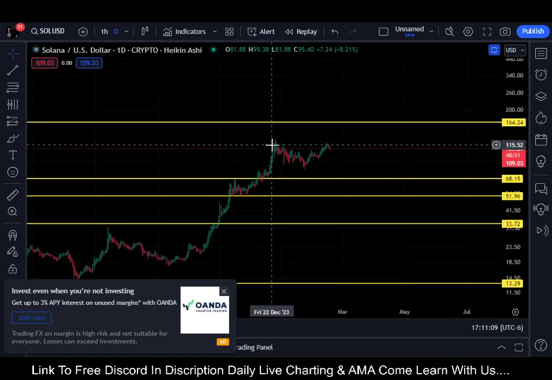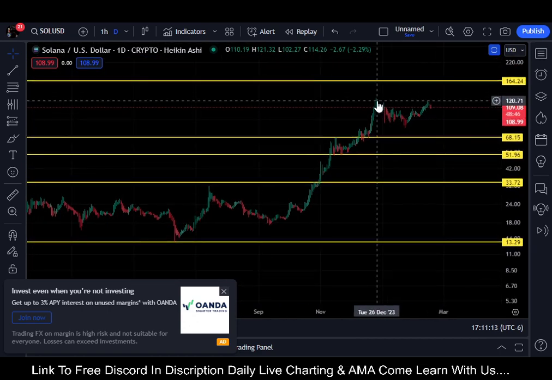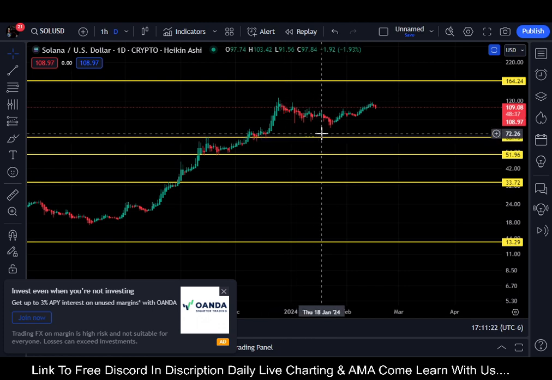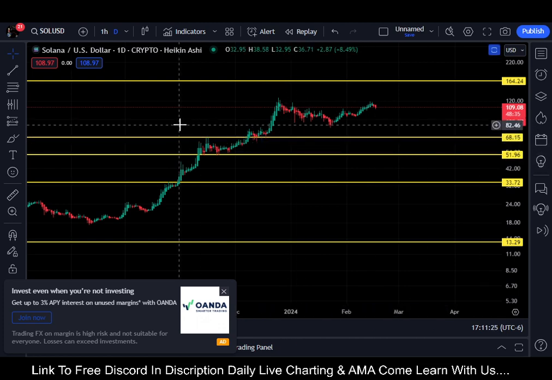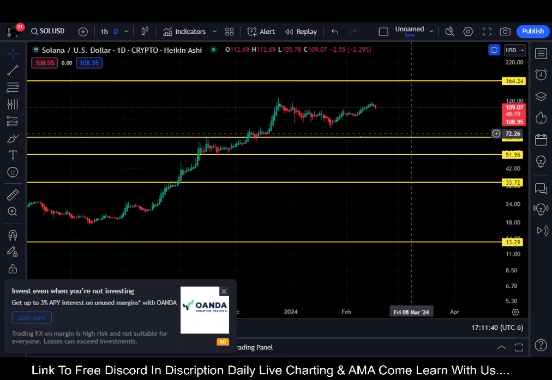What does that make this? It makes it a high. Take a look at it once, and let's say this is the high price of $126.15. Well, let's start with 75%. So what did I say that was? That was 126.15. I'm going to take my calculator. 126.15 times 0.75. That's $94.61.